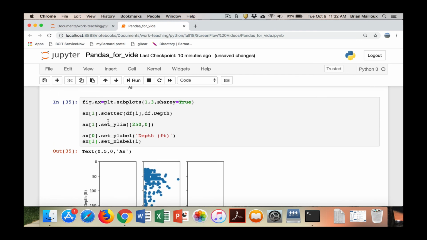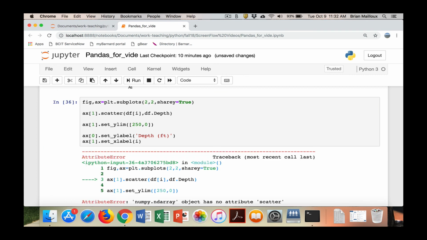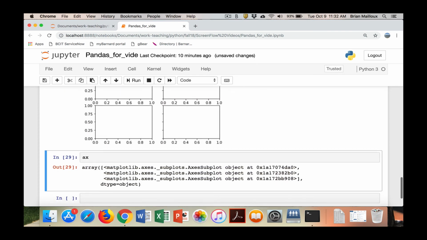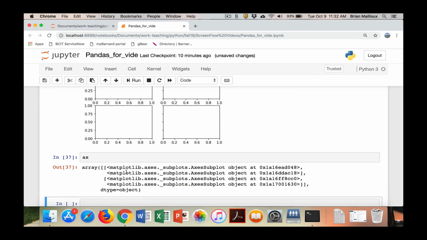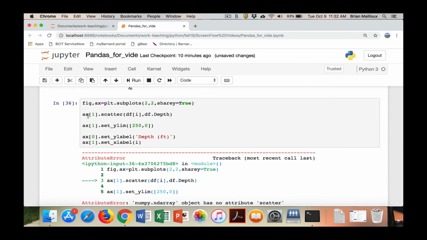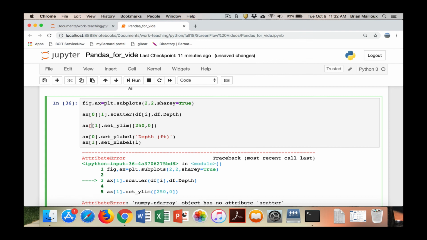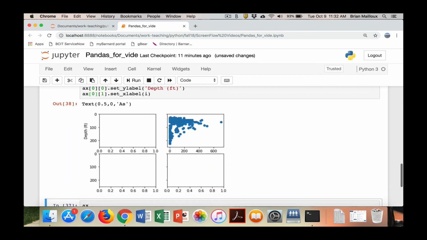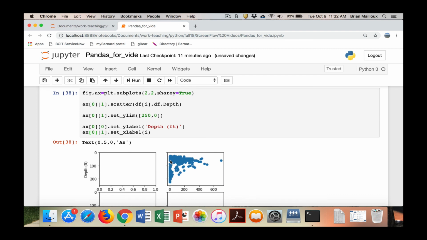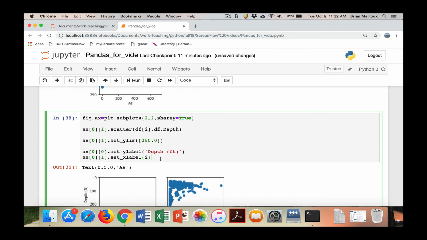And the next thing is a look ahead. Imagine you made it 2 by 2. Let's see what happens. We get an error. Why was this error? Because when it's 2 by 2, it makes a 2 by 2 array, so you actually have to go back up here and add a 2-dimensional index. So now we're saying we're going to put everything at 0, 1. Let's see where this puts it. There you go. Now you can choose where you want it in each of your 4 plots using a 2-dimensional array.